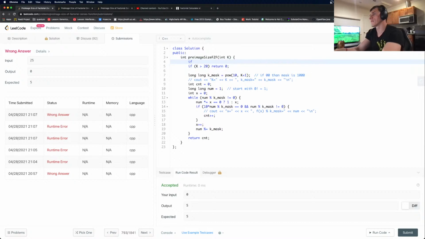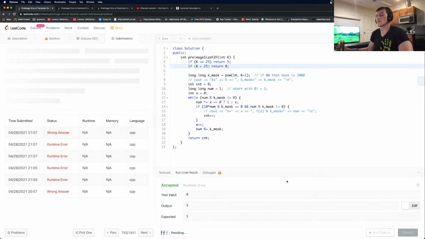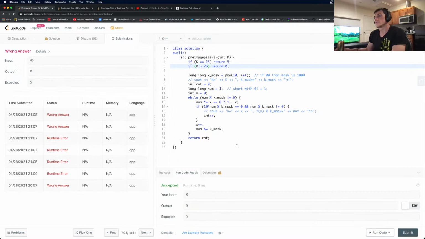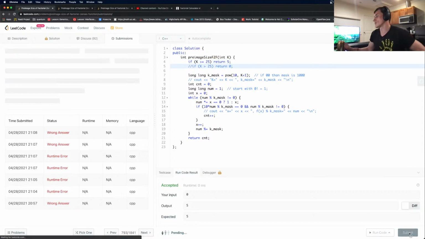So if k equals 25, return 5. But no, obviously it's not going to work. But other than that, return 0. More than 25, return 0. Submit. And then it will fail. Yes. Okay, if it's greater or equal to 25, return 0. So don't care about this one. Submit.